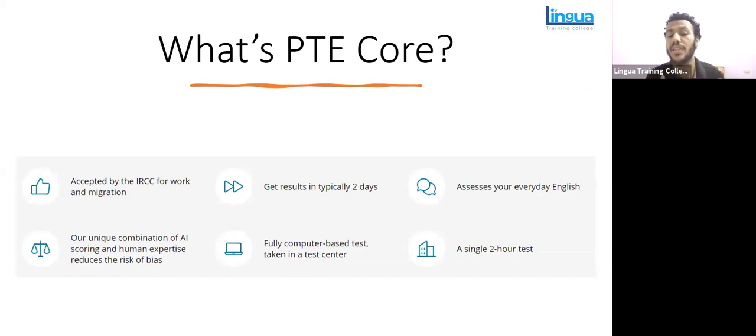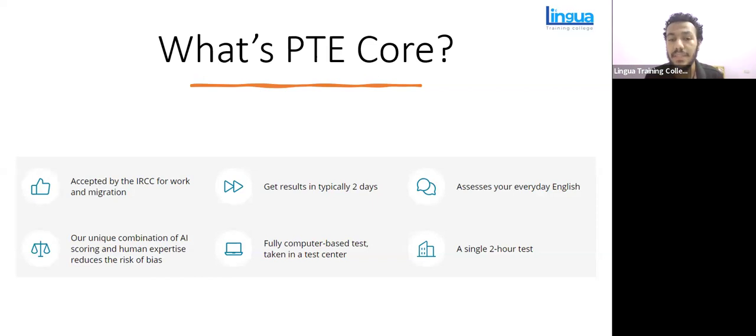The good thing about the test is you can book 1 day before you want to take the test. Your result maximum takes, they say, 5 working days, but typically what happens in real life is only 2 days, sometimes the second day, or when you are on your way back home, you get the result.